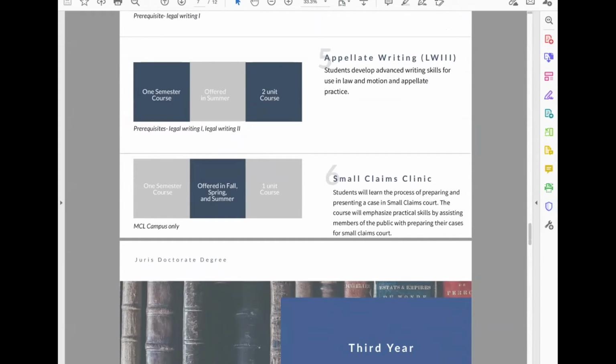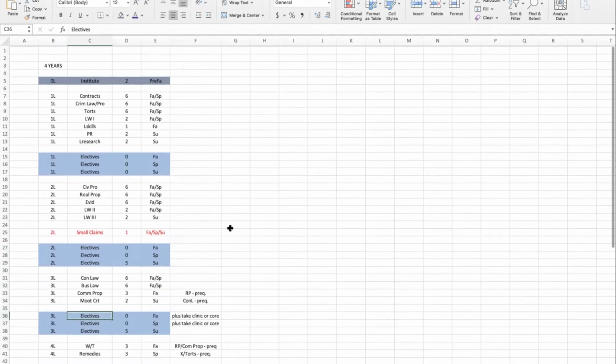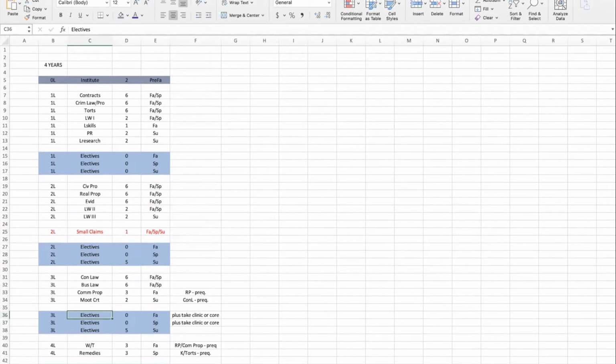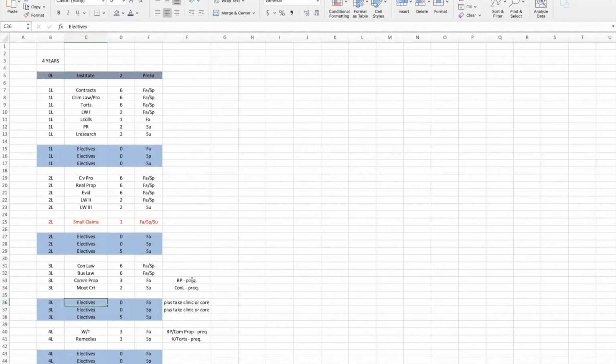So when a student asks you, can I graduate in 3 years? How do I do it? This is how I usually explain the graduation requirements to them. I show this spreadsheet, which I created and which auto calculates. It's pretty much a spreadsheet version of that beautiful booklet we just looked at, right? It has all the required courses, the units, the semesters they're offered, and then a section in blue for the electives that they take in fall, spring, and summer.